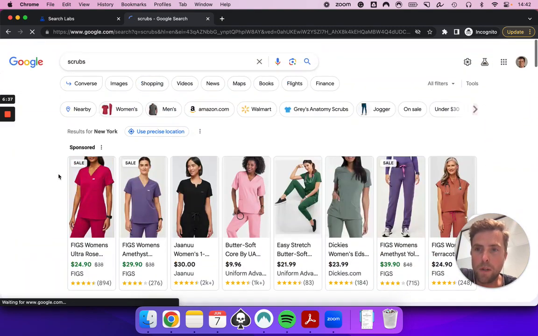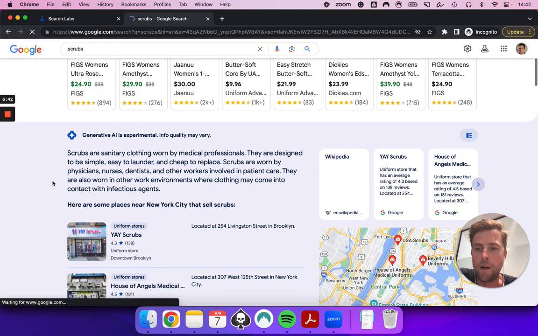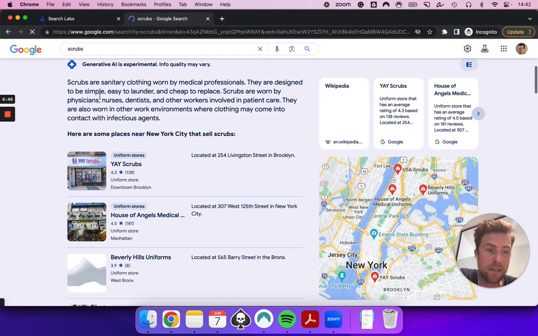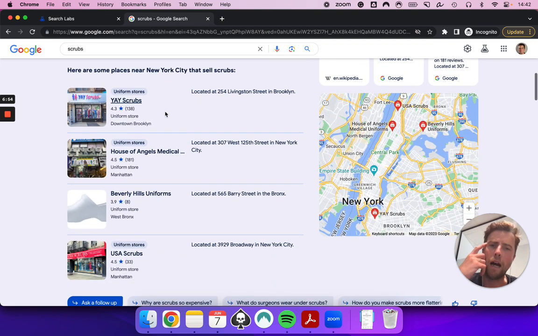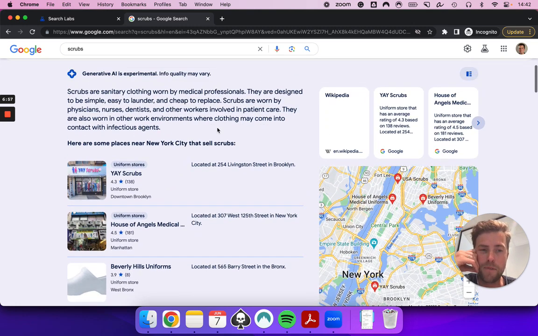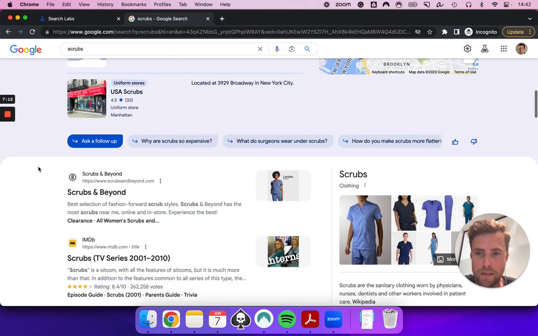So here, what they do is they give me the list, and then for some reason now they go really into my location. So I'm in New York, and it gives me the places where I could visit. Now, how is this different from a maps placement, or how much of an improvement is this over a maps placement? I'm not really sure. This takes up a lot more real estate, and I think they have the Maps UI pretty buttoned up. So I don't see this as an extra result.